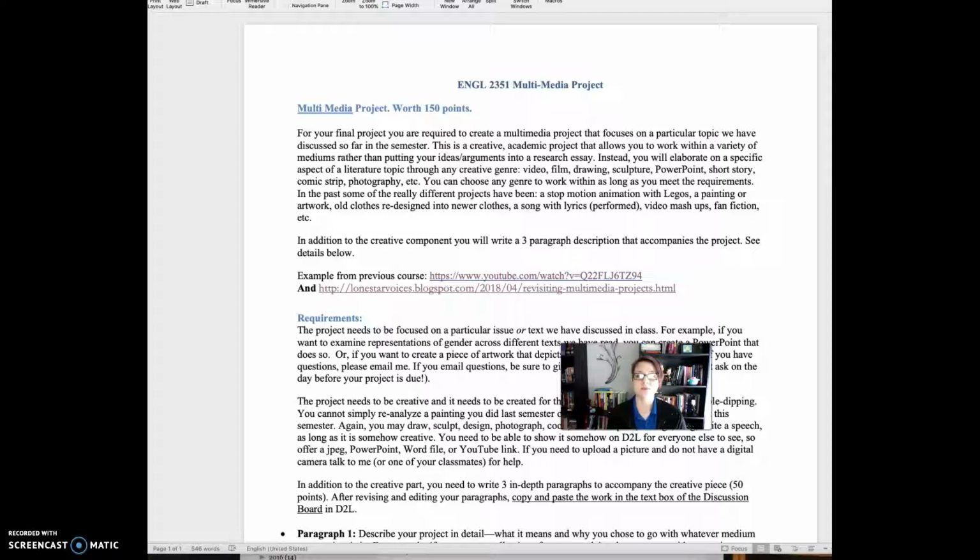All of that just needs to be something that you can post on D2L, whether it's an uploaded file or document, or a link to YouTube for a video, or pictures that you take of a finished product. Over the years, people have been really creative with this project, which is the purpose, right? They've done several different kinds of projects, from a PowerPoint, which can open up the doors for some creativity. Some people have written songs. People have even found ways to incorporate their love of baking, so a baked good that somehow represents a theme in a story or a character or anything like that.